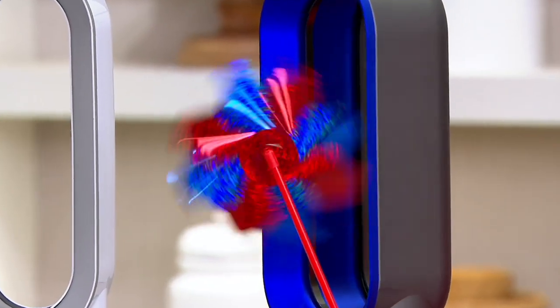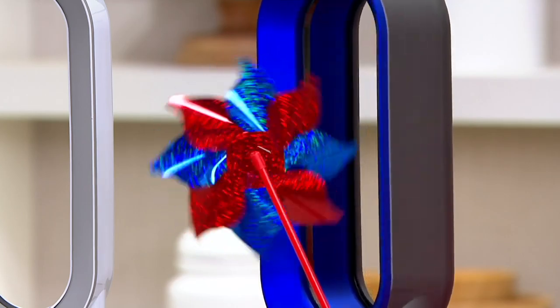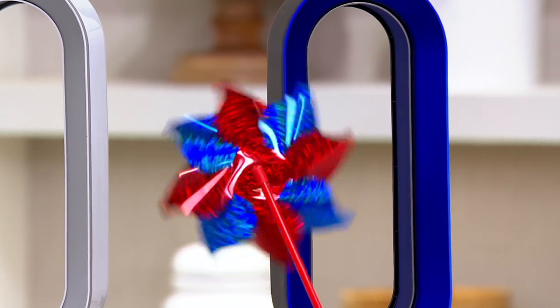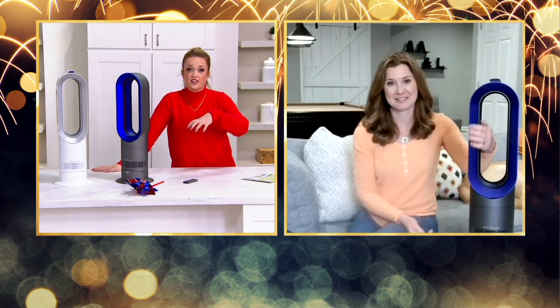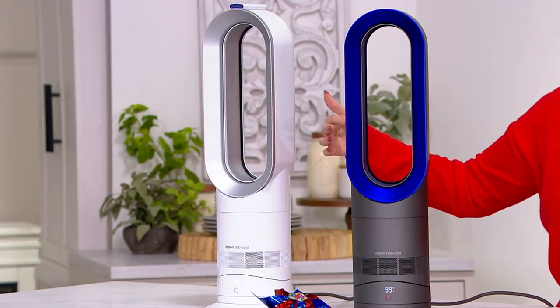There are very specific things about the AM09 that make it incredibly special. It has the Quiet Mark Accreditation, an award based on low-noise technology. It's acoustically engineered, so if you're thinking about putting this in the baby room or bedroom, it's a quiet machine that won't interrupt your sleep. We love offering these Dyson values here at QVC, but we had three color choices before the show and now we are down to two.